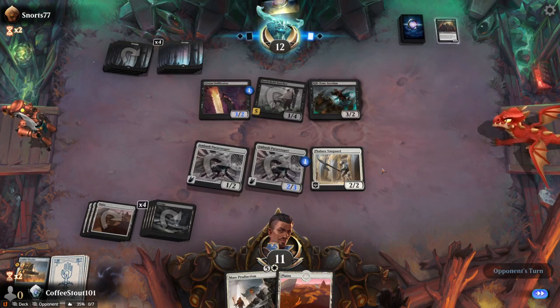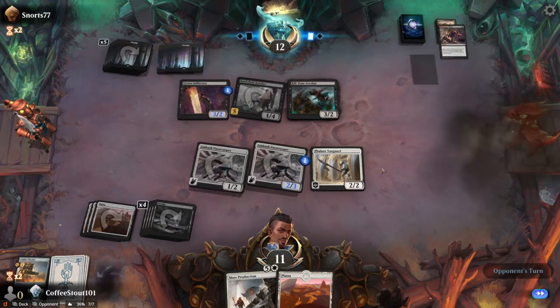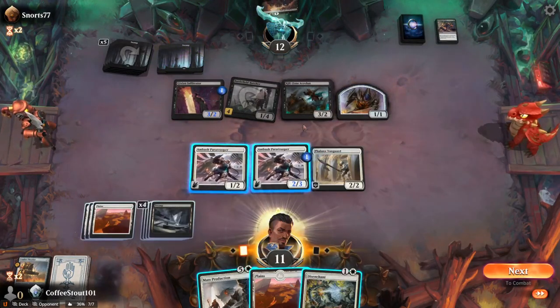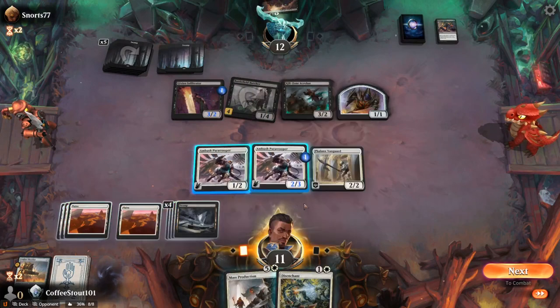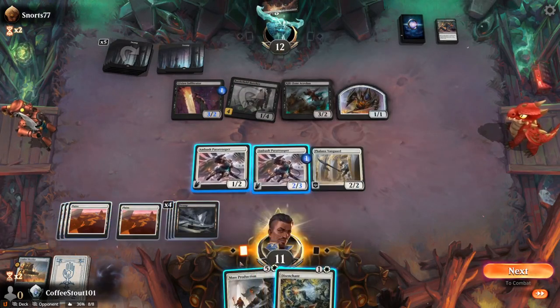He does have something in his hand. He's going through his graveyard now. And he gets the Gix back. Okay. Alright. Good going, opponent. The Phyrexian. Enchantment or whatever.